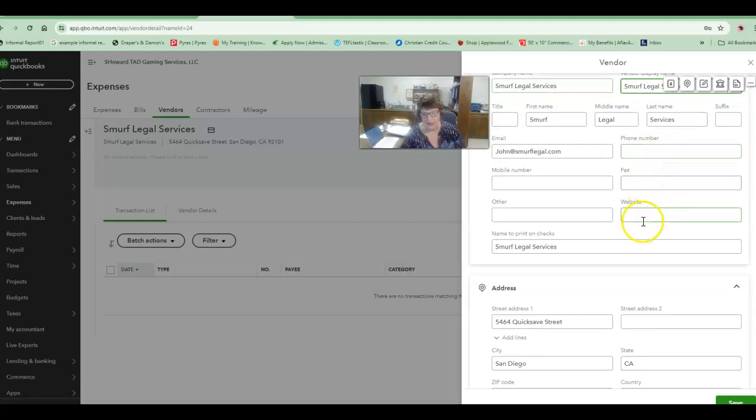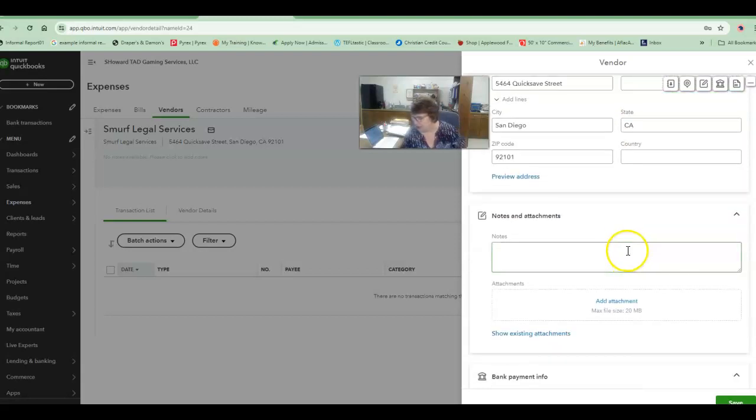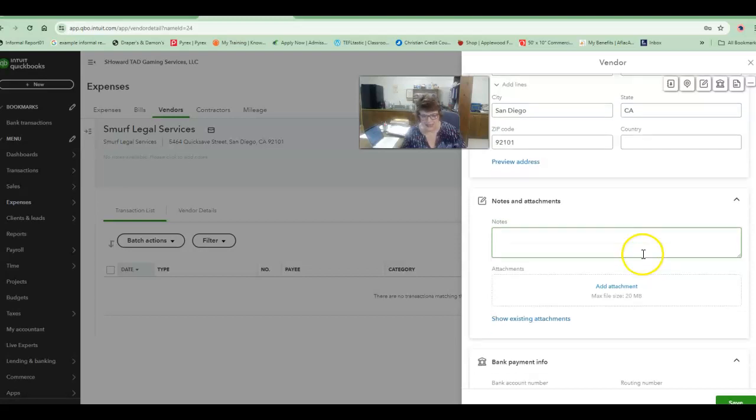We've got the name and the address, but we need to add a business ID. The instructions, again on page 38, say to make sure that the track payments for 1099 is selected.